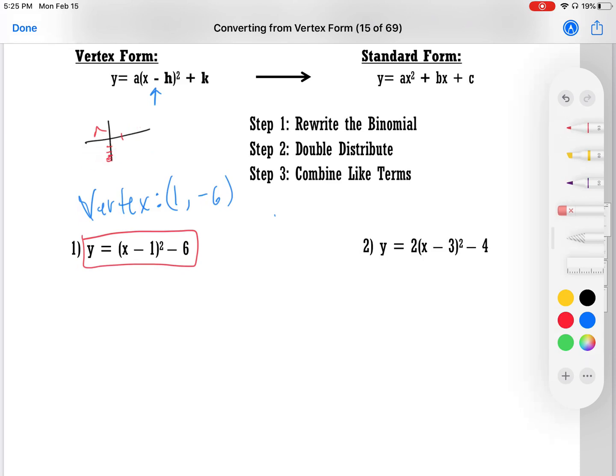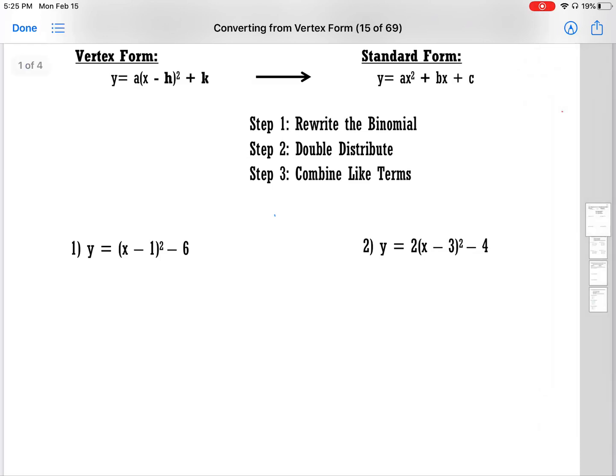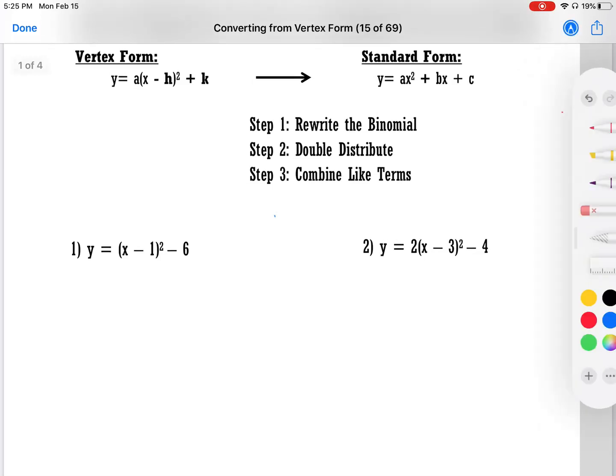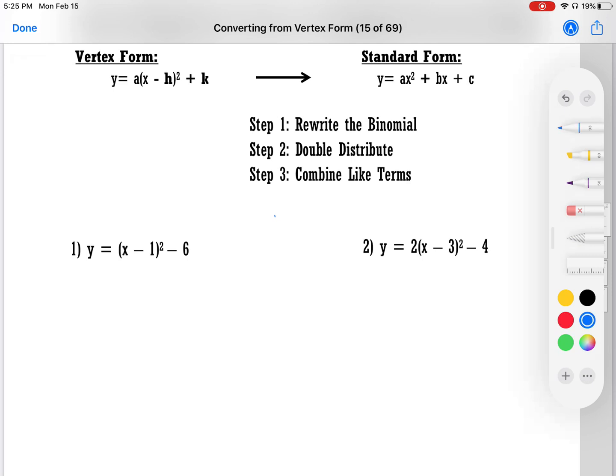Just as a review of why we have vertex form, it's because it tells you the vertex without even having to graph it. So what we're going to do today is convert from vertex form to standard form. Standard form is written with a number in the front, that's the A with the x squared. Number in the middle, we call that B, and it's always with x. And the constant, or the number that's by itself, in the back. This is called standard form. Standard form has no parentheses. It has no fancy H or K. It's just a number with x squared, plus a number with x, plus a constant in the back.